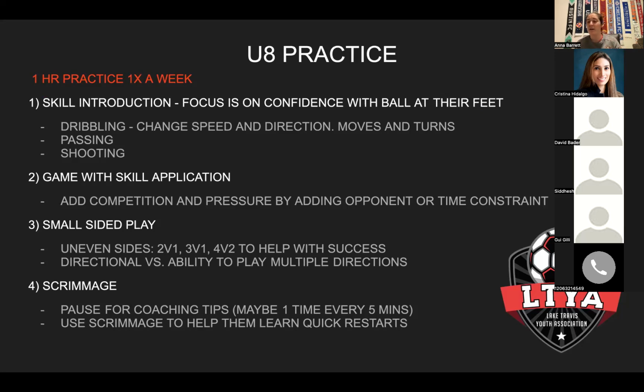Then what I might do is make it an application. So instead of just being a skill with no time constraint or no opponent, maybe I take away a few of the cones. And now what I've got to do is try and dribble through those cones and get to the other side as fast as I can. But we have 10 seconds to do it. So I put something where there's not a defender, there's a time constraint, which makes them work harder and have a little bit of pressure, but there's still no one trying to take it from them. If they do well with that, then maybe I add an opponent, right?